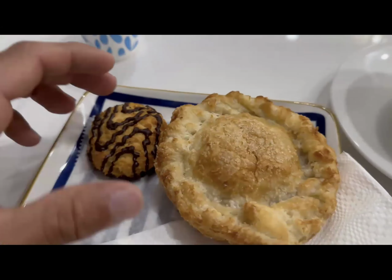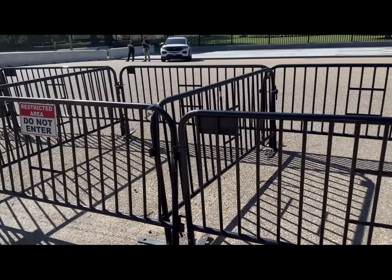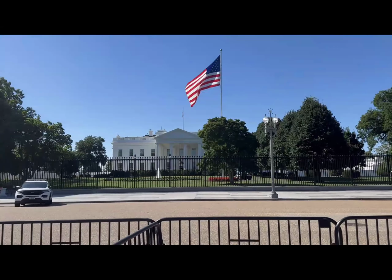We're going to go now to the White House and try to get some videos of that. Hopefully it's open. Yesterday it was closed for a while, and then you could get up closer to the fence. So hopefully I can get up close to the fence today. And yeah, my buddy, I still don't know where he's at. He hasn't texted me or anything, so I'm kind of on my own right now. So we've made it to the White House. I saw the sign that said Liberty Plaza behind me. The road is closed. They added gates here, so I can't go over there and get pictures. But yeah, here's a beautiful view of the White House.